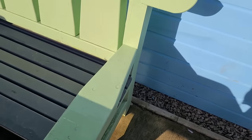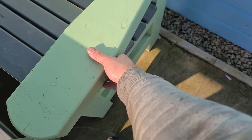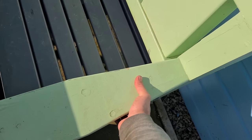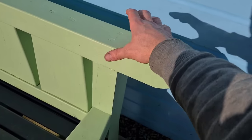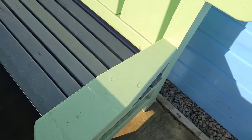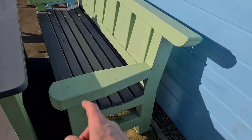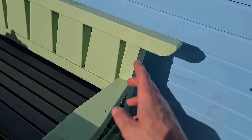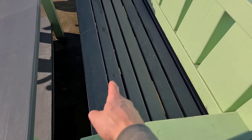Now, these aren't exactly easy to make. They are seriously thick and seriously heavy. They're made of 4x3 treated timber and 6x3 treated timber. The back leg and arms and the actual middle are all 6-inch. The rest is then all 4x3 treated timber. Then for the seat, it's door frame timber.